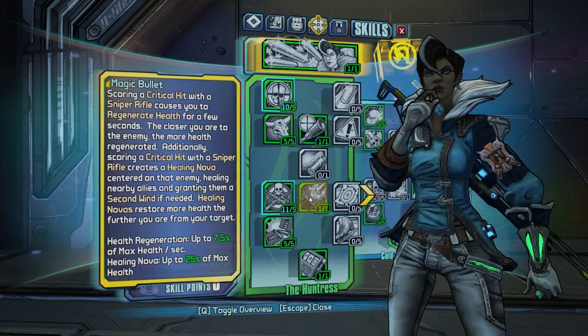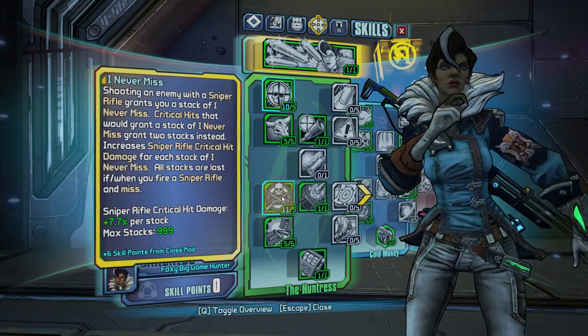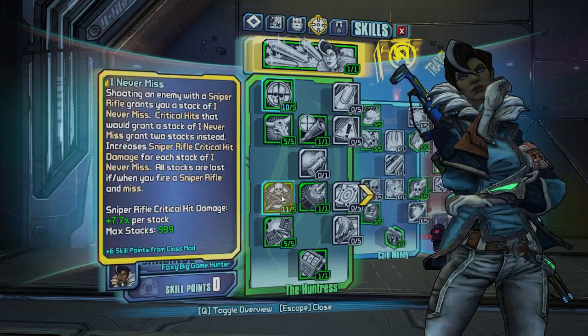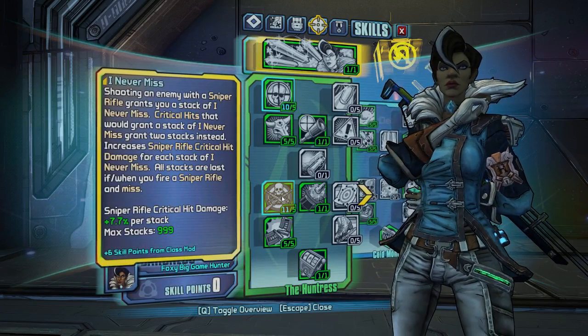Magic Bullet for a little bit of healing. I Never Miss, very important here. Basically, whenever you hit an enemy with a sniper rifle, you gain a stack of this, and you do 7.7% more critical damage. However, if you miss a single shot, all of your stacks go away.